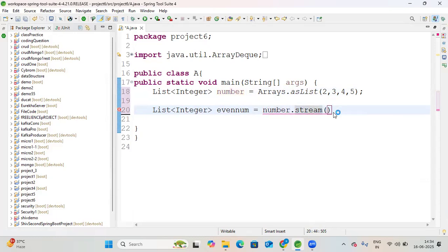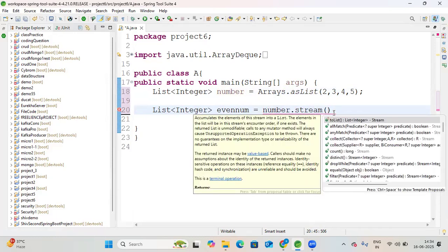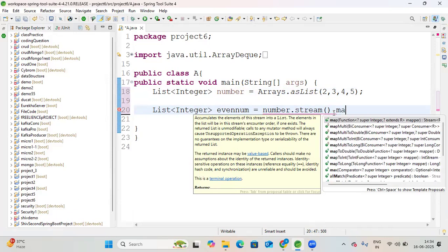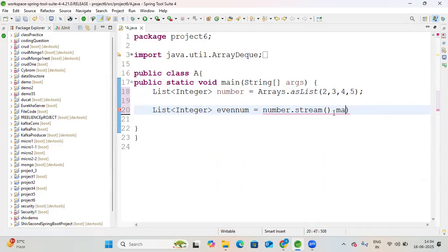After the stream, we will use intermediate or terminal operations like map for manipulating all the data and filter for filtering the data. Then after the map or filtering, we collect the data using collectors. So let me show you.